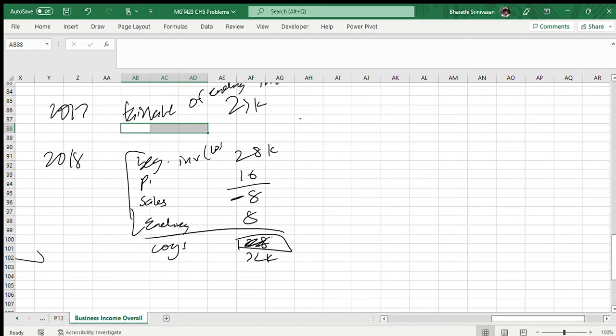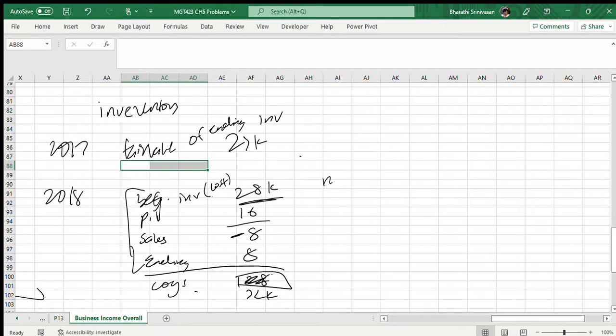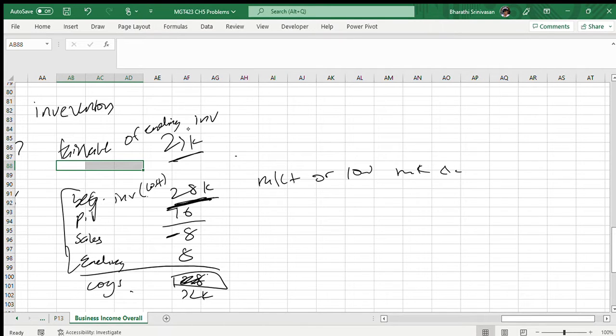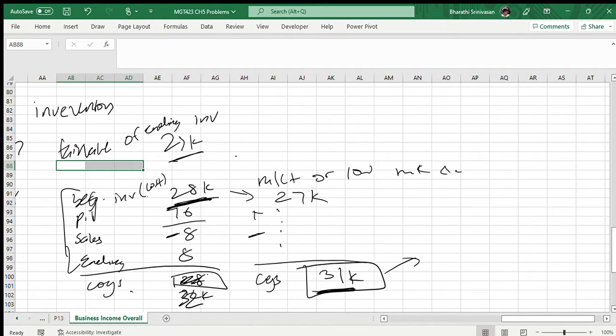Now, in this case, there's a problem, because this beginning inventory I put down as cost. When I'm recording my cost of goods sold, I am recording this as cost. But it has to be at market value, or lower of market value and cost. So you can't really use this, you have to use 27K. So you have to adjust this for the correct amount. If this was actually 27K, then when you add up this stuff and subtract this, your cost of goods sold is actually going to be 31K. This is 32, by the way, and this is 31. Your cost of goods sold is going to be 1,000 less.